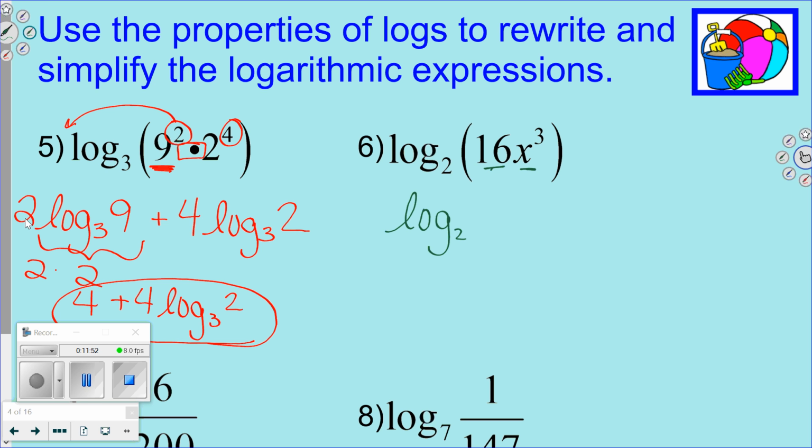How many things are being multiplied, divided, whatever, together? That's one of the things I'll probably ask you on every question. How many times will I write log? I'm going to write it twice because I have 2 different parts. All right, so I have log base 2 of 16. That's being multiplied by x cubed. So multiply means I'm going to write plus. And there's an exponent on it. It goes in front. So good. So 3 log base 2 of x.